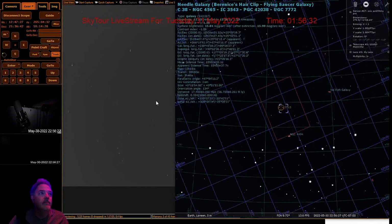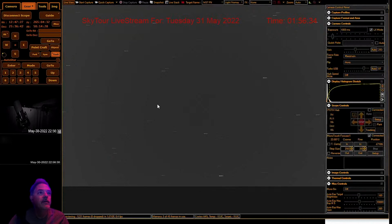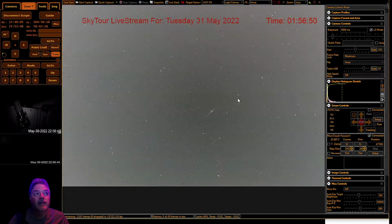Here we come. We're zooming in. We're pulling in, and there it is. This particular galaxy that we're looking at is a beautiful, stunning galaxy that has a central line of dust through the middle. We saw the Whirlpool Galaxy, that's face on. We saw M101, that was face on. We saw M100, that's almost face on. Now we're going to look at one that's on edge to us. So now let's do that.